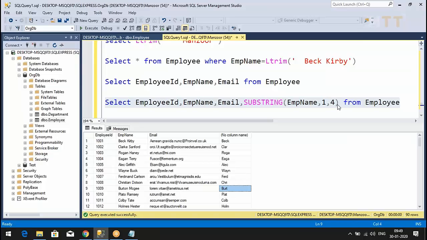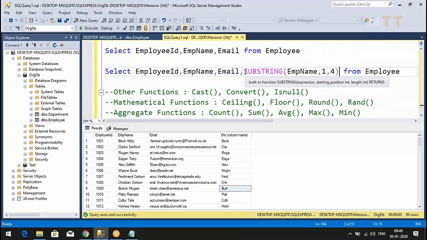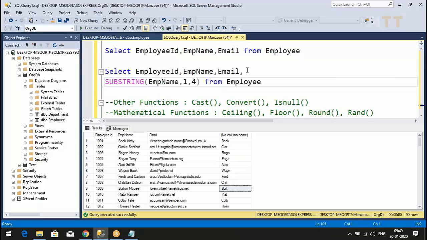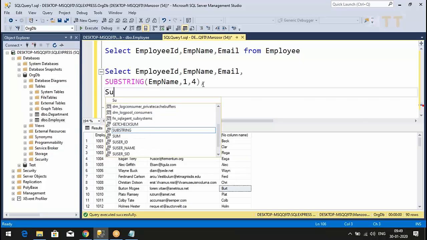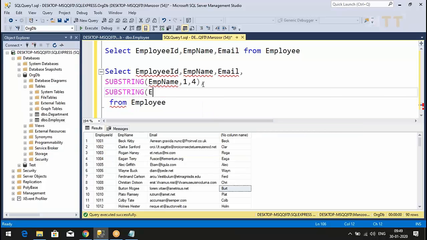Right? Now from email I want last 4 characters. How do I get? Last 4 characters I want. Who can tell me? It's the length of the email. Very good. Tell me this complete syntax. How to take last 4 characters? I'll say substring of email, starting from where?